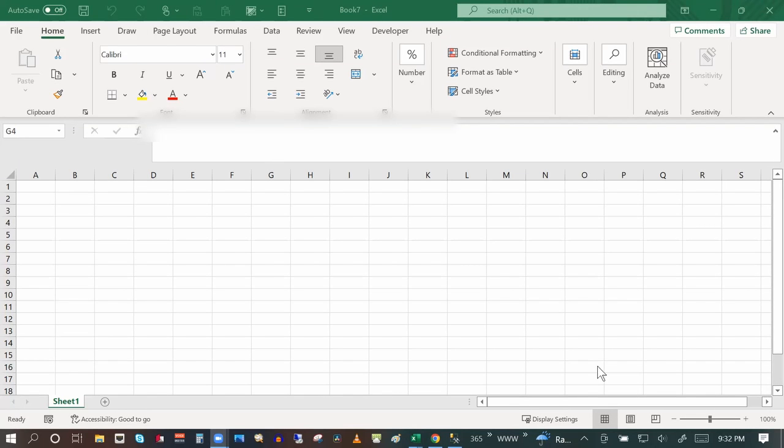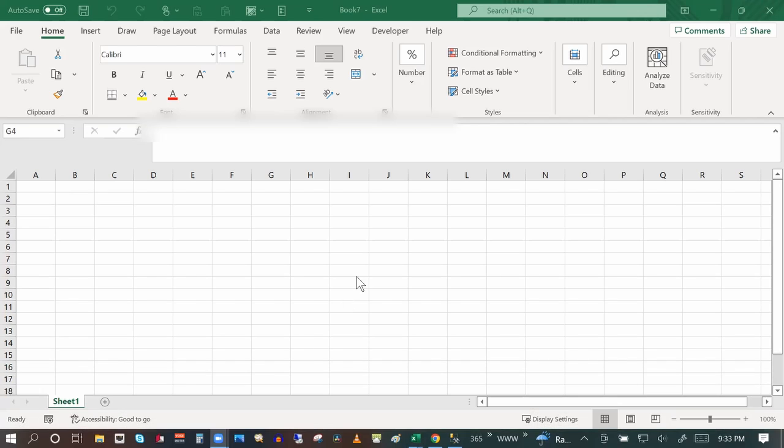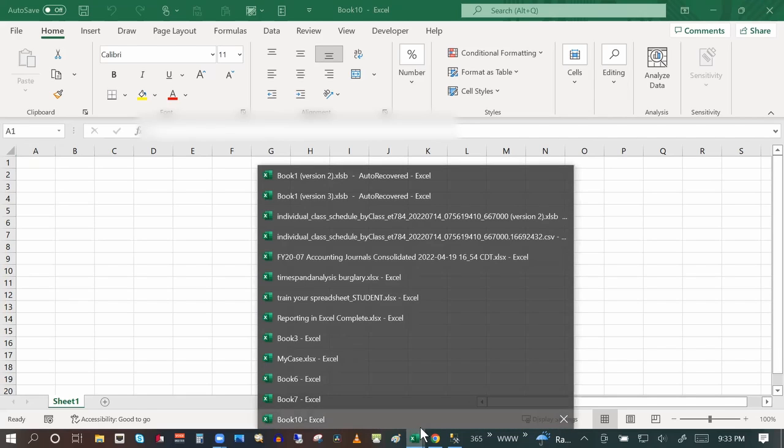Today I want to talk to you about organizing your tabs in Excel. Do your Excel spreadsheets look like this, where you have a bunch of named and unnamed spreadsheets all over the place, many different worksheets open? In fact, if you get to the point where you open up one more, it goes into a whole different view.